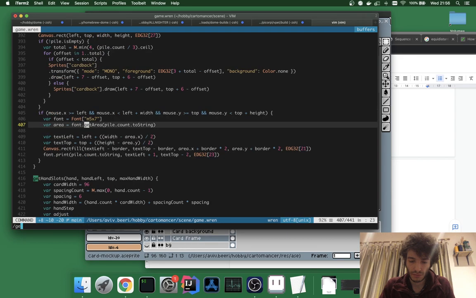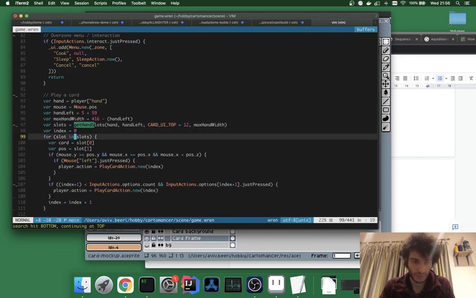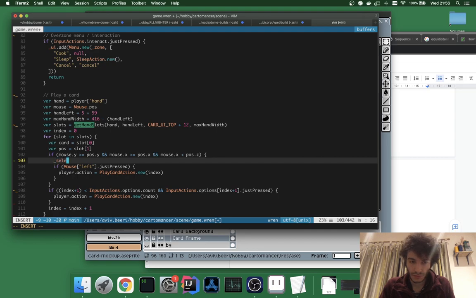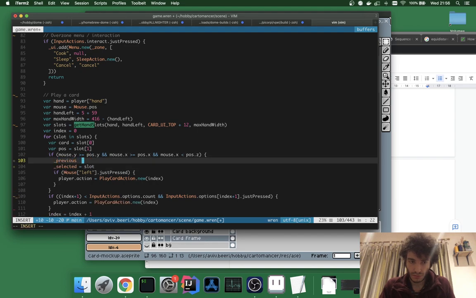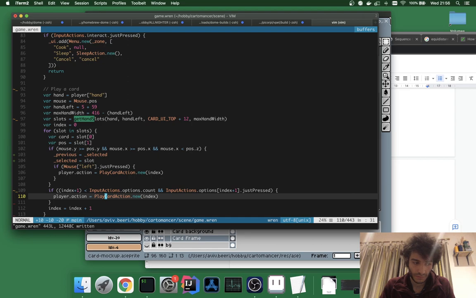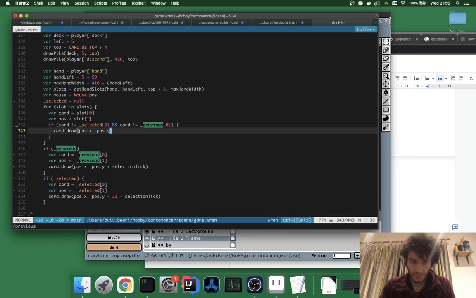And then slots selected is equal to slots. Previous is equal to selected, like that. And then I need this variable here.